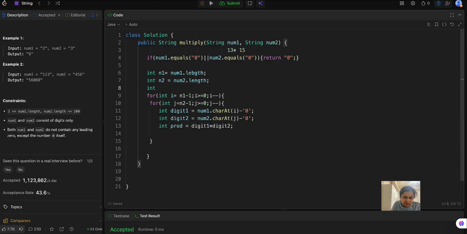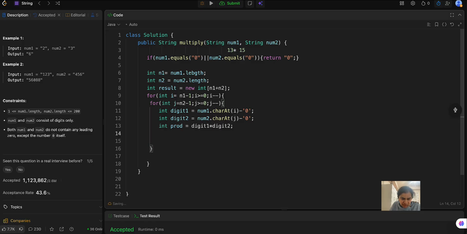So I'll create a result array which is new int, and what's the size of that? n1 plus n2. So that's the size. It'll be like a 2 cross 2. So that's the size of this.